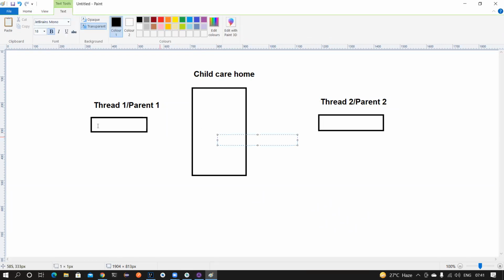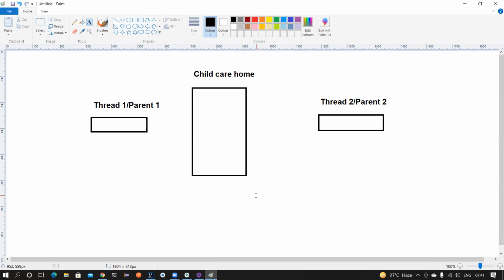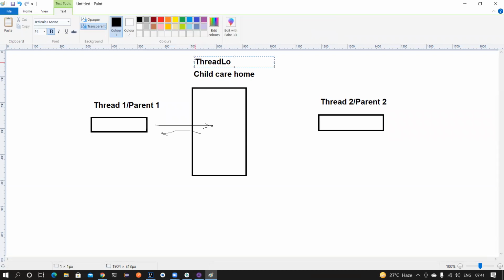Let's say you are a working parent and you want to go to the office, both of them are working. So what do you do? You normally take your child and leave them in the child care home, and while coming back you pick them up, right? You don't want to pick some other child, and some other parent should not pick your child. So the child care home takes the responsibility of safeguarding your child. In the same way here, the child care home is your thread local. You can imagine it like this.